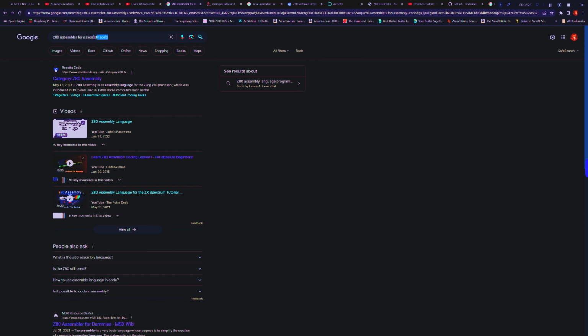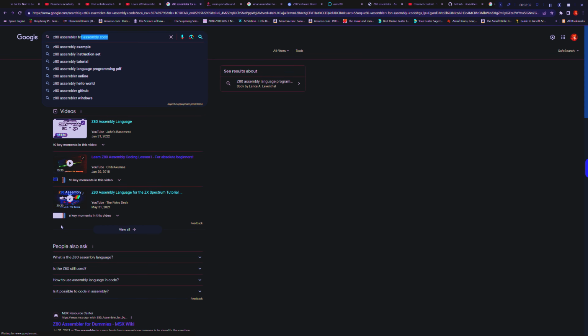If you look up Z80 assembler or assembly code, there are options, but a lot of them didn't work for me. But I did manage to find something. Some of them technically did work, but they looked blurry, and I don't like that. I like it crispy clean.